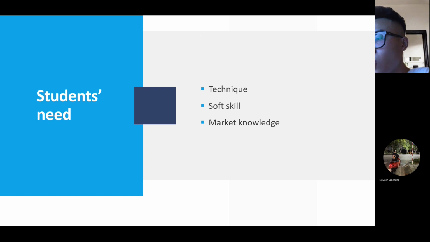Mr. Ngọc also shared that university students must pay special attention and give priority to professional knowledge, then teamwork skills as well as soft skills, and finally continuously update and learn about market research related to your future field.